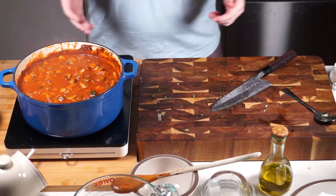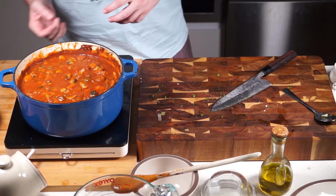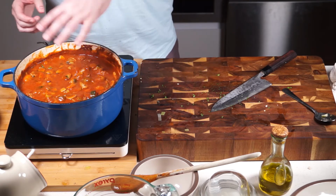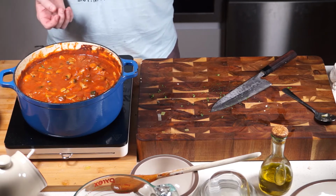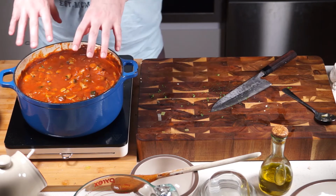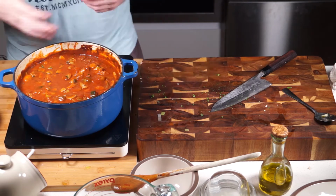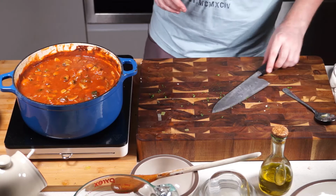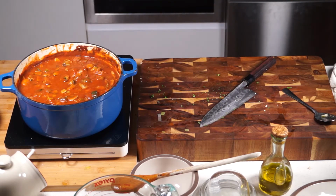And obviously if you don't use lamb, you can do this with beef, you can do it with chicken. If you want to go full veggie, then instead of the lamb stage, just do your tomato saucing, but do it with root veggies like potatoes, sweet potatoes, squash, pumpkin, parsnips, and slow cook those in there. And then start adding in all the other stuff as we've done, and you'll get a really nice, almost ratatouille type, tomatoey vegetable stew. So super awesome. That's just going to sit and bubble away gently. Let's go and check on our onions.